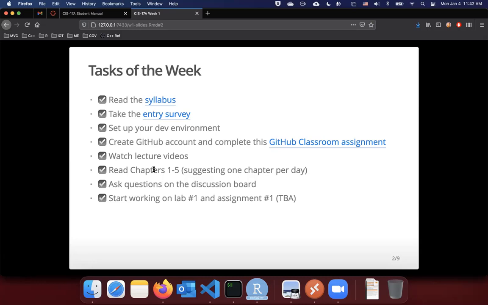And then later in this week, we'll be giving out a lab assignment. Basically, there's a lab and there's an assignment, and the lab has more hands-on instructions, showing you how to do a couple of things, but then you're going to do something new as well. And the assignment is going to have some programming that's going to help you solidify your learning for the chapters you just read. Okay.